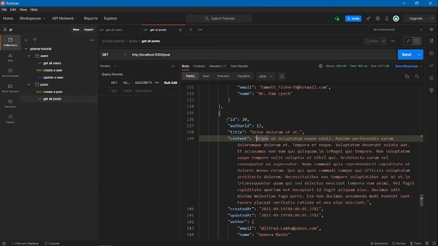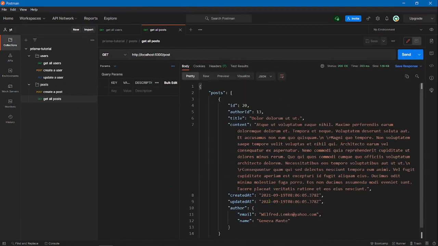And if there are any more, it's okay, but we have to have this thing because we have just copied it from here. So if you just send, there you go, we have a post with an ID as 20 and author with 13. So this is the only post in the 30 posts having this dollar in its title.